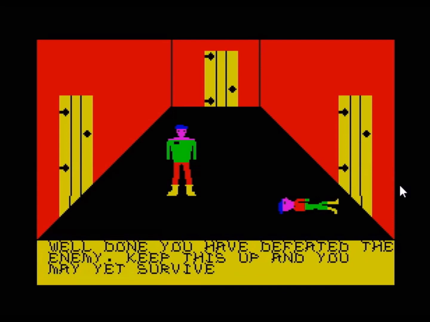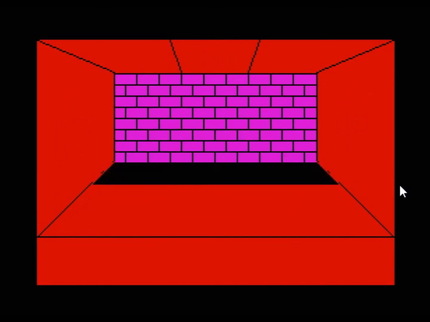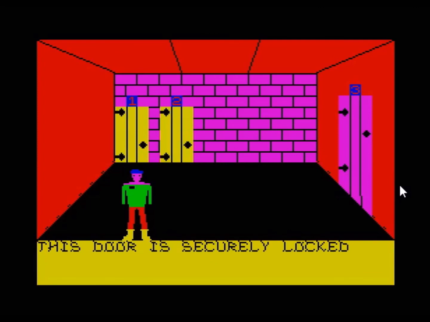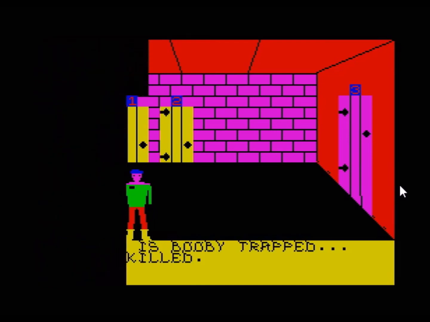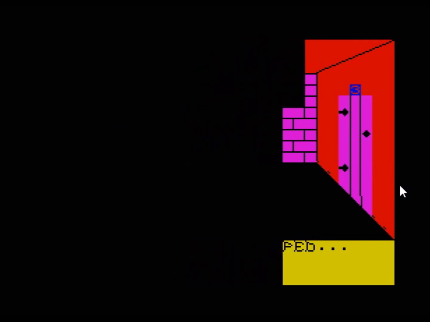Submachine gun. Oh, that was the beeper. Yes, we have defeated the enemy. Room 27. Which direction? Let's go. Room 33. The door is locked. Okay. There's always a risk you can die if you do this. Oh, it's game over. Rats. Another fantastic attribute effect there. Take your time. Get ready. Here come the beepers, I'm sure.